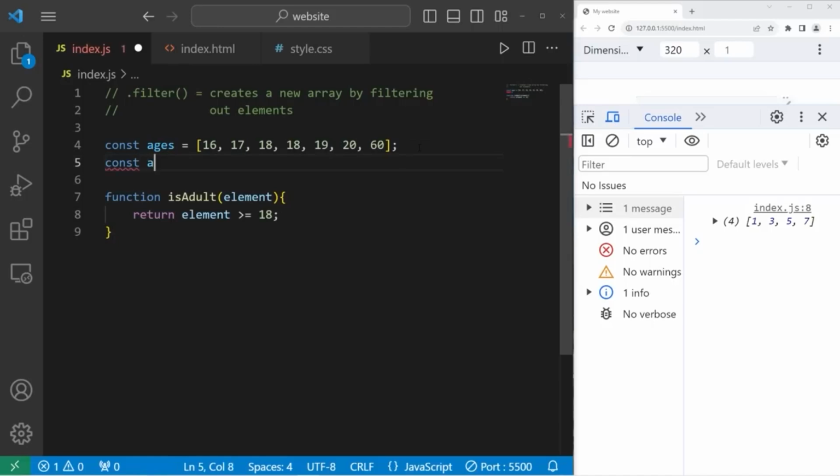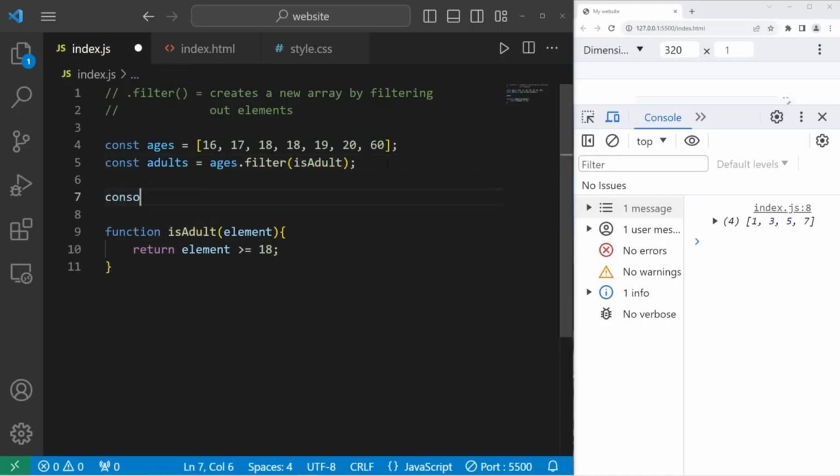Let's create a new array of adults equals, take our original array, dot, use the filter method, pass in a callback, is adult. Then display our new array, console.log adults. We have 5 elements. The ages of the students are 18, 18, 19, 20, and 60.